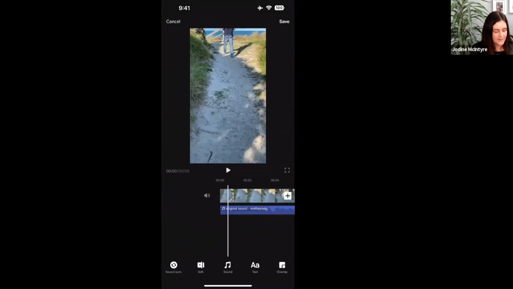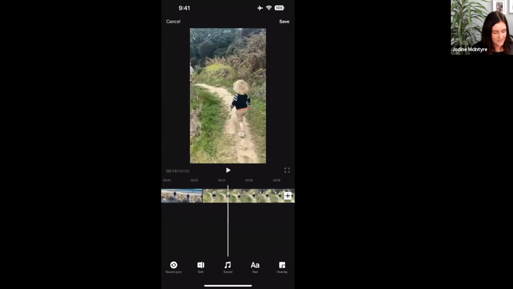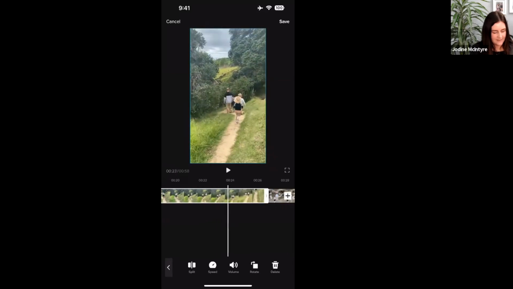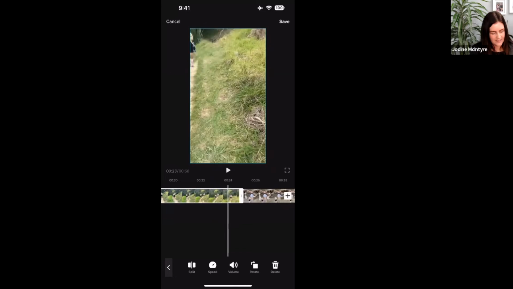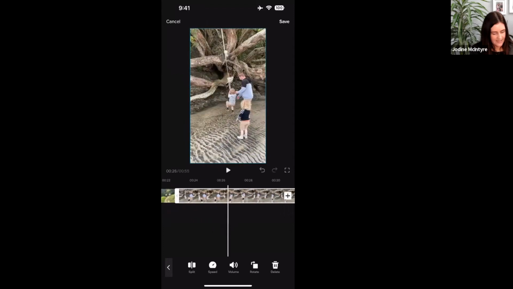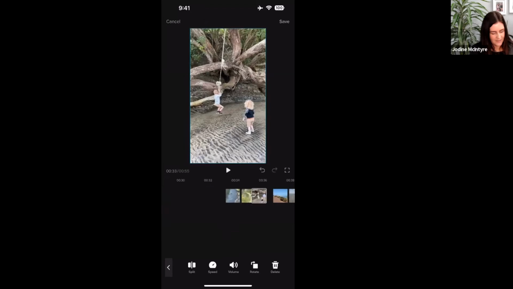And what we can do is we can go through and find the clip that we want to adjust. So it might be the second one here. I'm going to go all the way to the end. I'm going to hold my finger at the end there, and I'm going to just crop it. So I just want to crop it in there a wee bit. Same with the next one. We might click on that. That's really long, so I think people don't want to see that much swinging on.